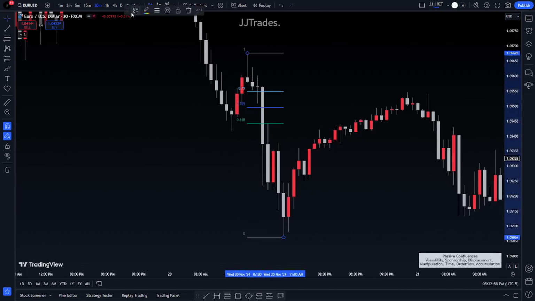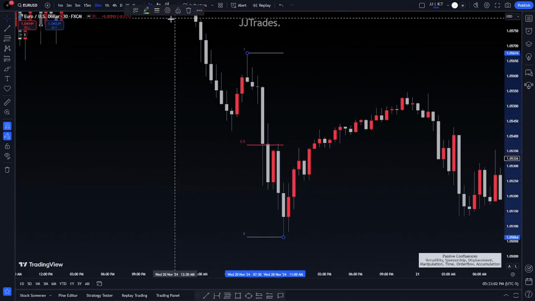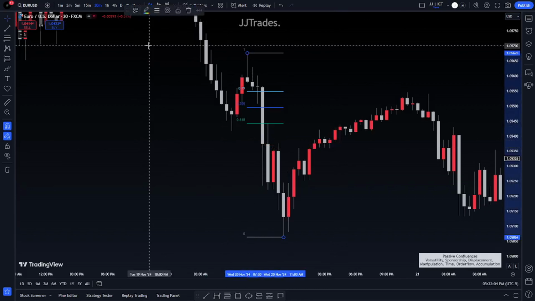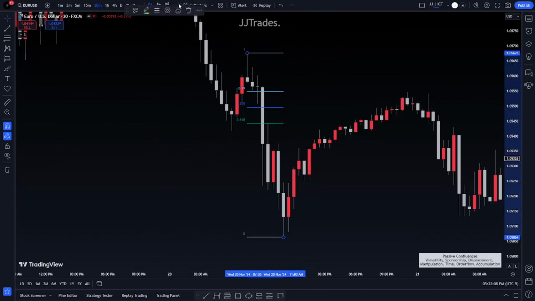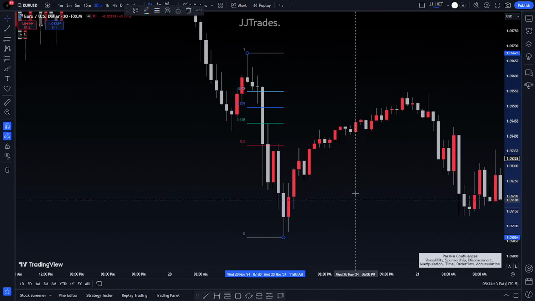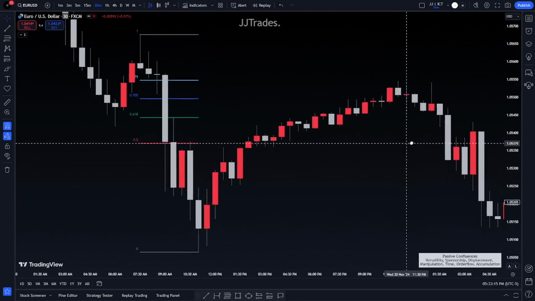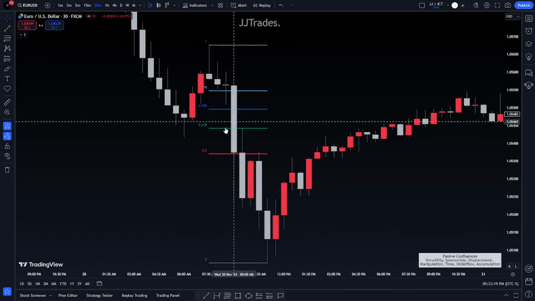Regularly it'll look like this. Regularly it'll look like that. But if you do this, bang, that's how it looks in a dealing range. For example, let me add the 0.5, wherever the 0.5 point is. There you go, right there. So we have the optimal trade entry level, and then we have equilibrium, that divides the premium and discount.